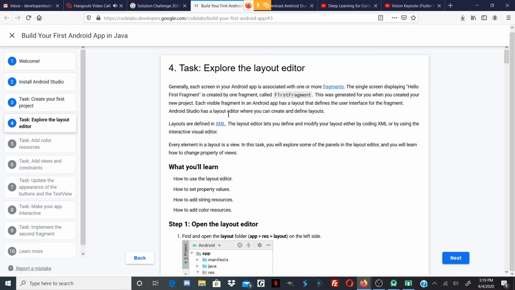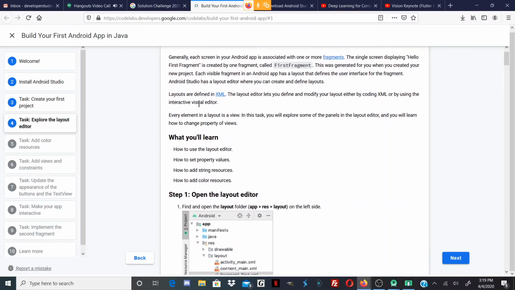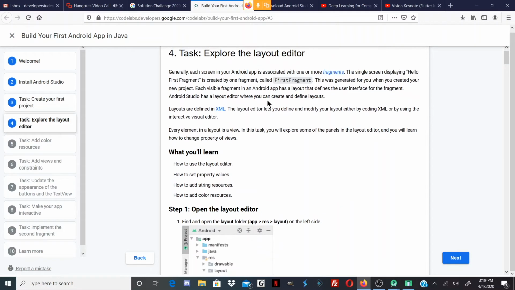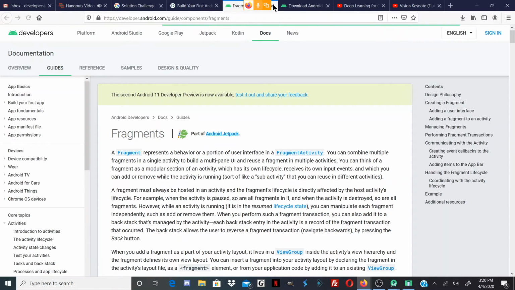Android Studio has a layout editor where you can create and define layouts. Layouts are defined in XML. These highlighted words here, by the way, if you don't understand what they mean, feel free to click them. I think they'll send you to a definition, and it'll explain it to you.